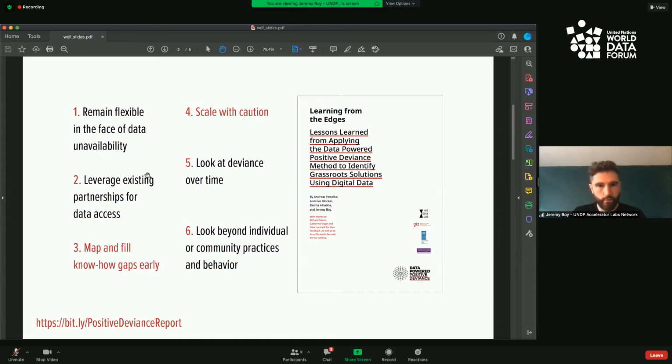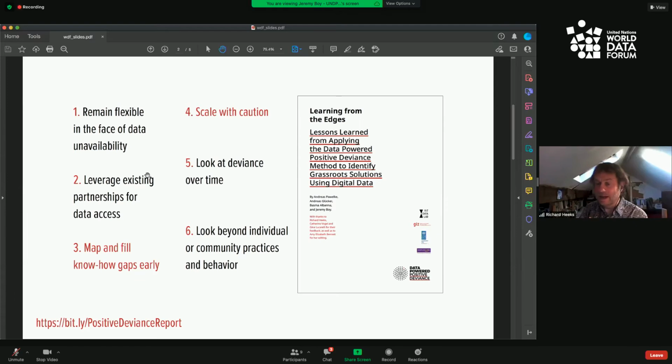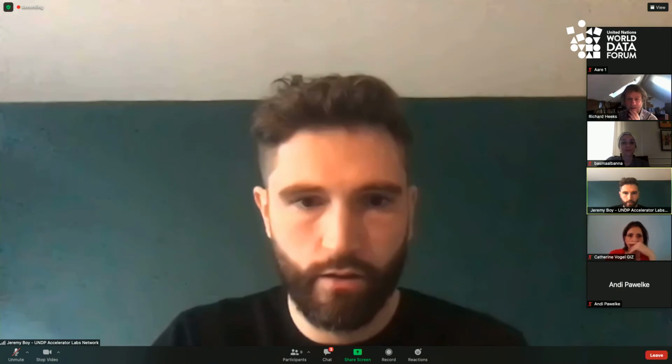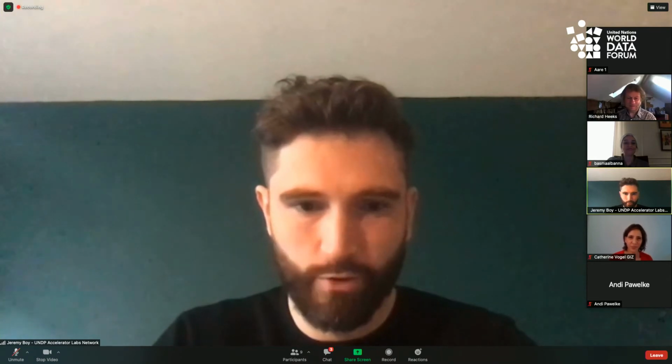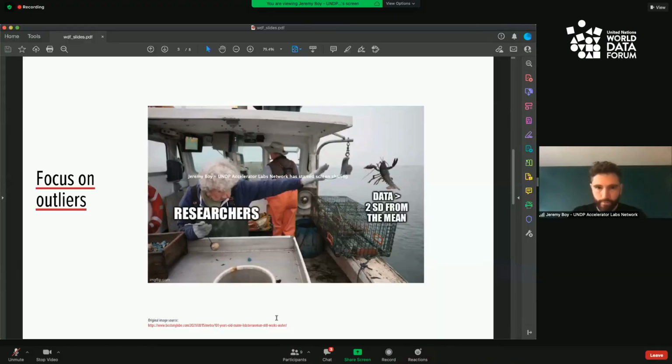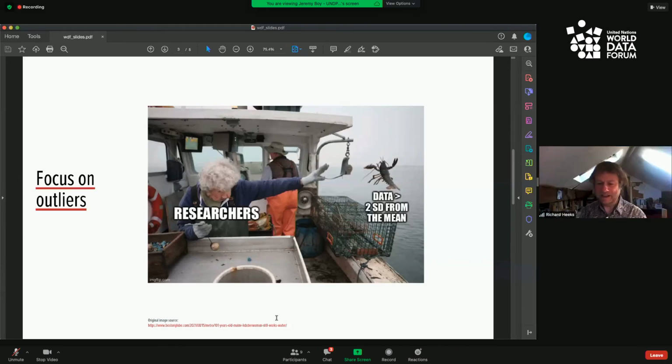So if I make this full screen. But before I jump into the specific learnings, I just wanted to share this image that I think really nicely illustrates a few things that have been said already. So at the very beginning, Richard, you mentioned looking at the aggregate versus looking at the outliers. Sorry, Jeremy, it's not showing up on my screen, the image, I'm afraid. It's not. It was still showing as the original. There you go. Perfect. Can you see it now? Oh, I could, but then it disappeared. Someone stopped sharing. Got it? Yep, that's great.